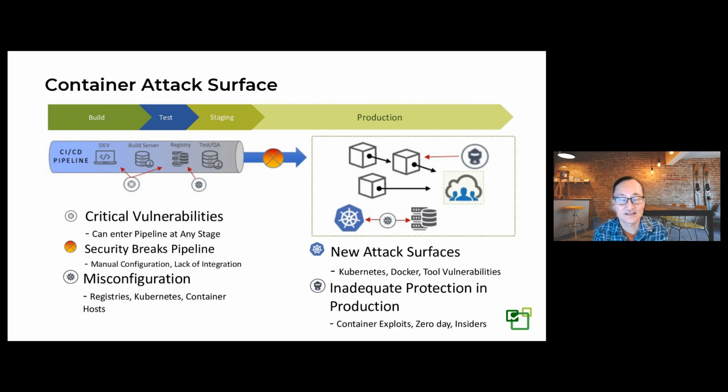And because of that, there is a great chance of misconfiguration, whether it's leaving your console open and getting a crypto mining attack like we saw from Tesla a couple years ago, or not configuring your RBACs properly to allow insider attacks, or registries where unauthorized people can introduce tainted images into your registry.